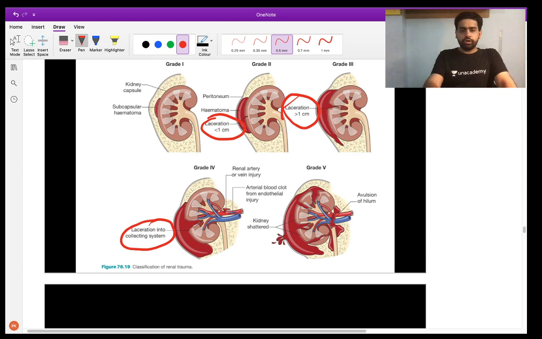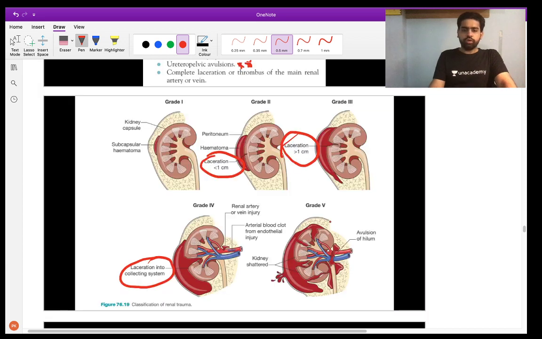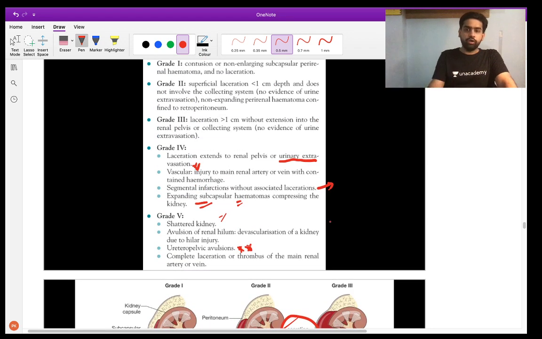Now, 2 of the things which you need in here. What is the investigation of choice if at all the patient is stable? So you can go for CECT. Now another thing which has been given in your textbook also, what is the indication of performing a CT scan in a patient with a renal trauma? You don't perform a CT scan in every stable patient who is suffering from a renal trauma. So what is the indication? First, if the patient has a gross hematuria. Okay, so if the patient has a gross hematuria, you will go ahead and perform a CT scan.